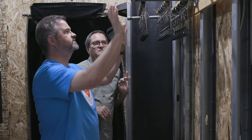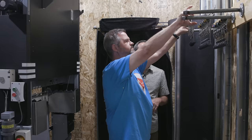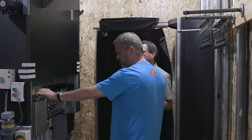So once the operator's performed that, he'll then take it. He knows this whole rack is set and perfect. So he'll take the rack down like this and put it here. And this is a preloading position. You can see that it says which flags indicate which.